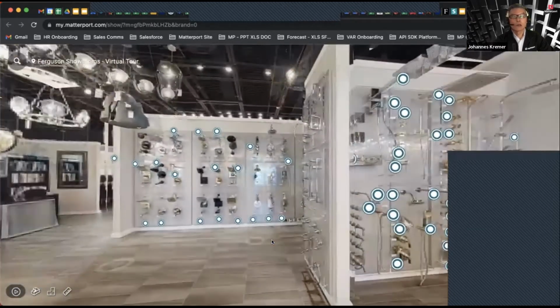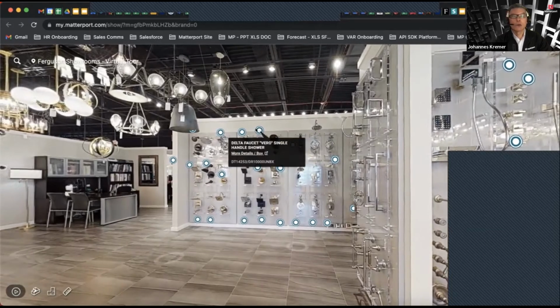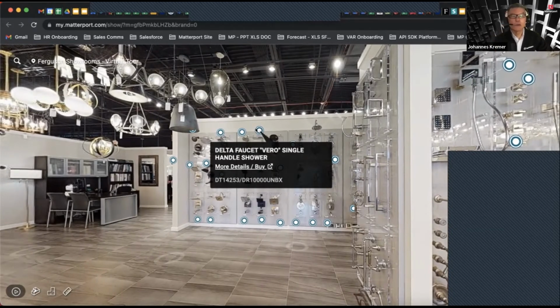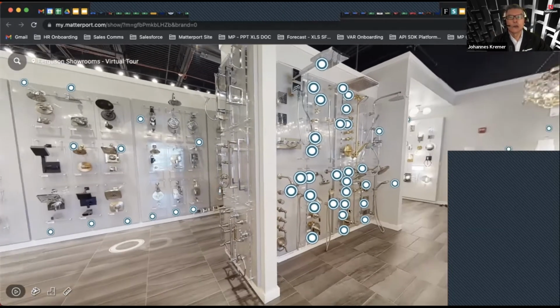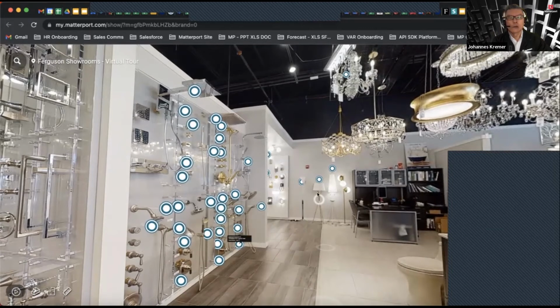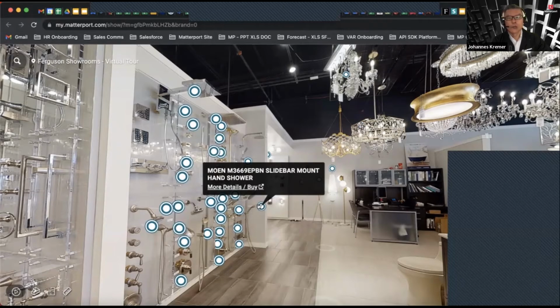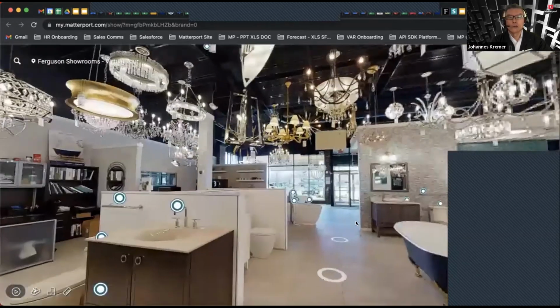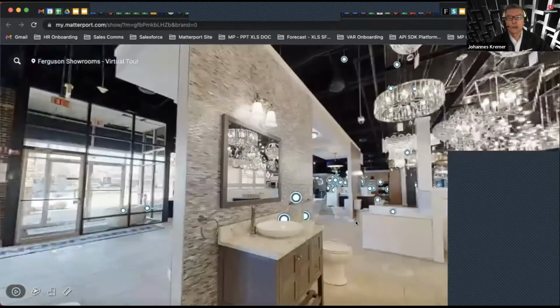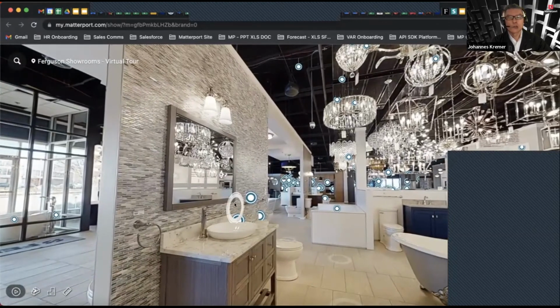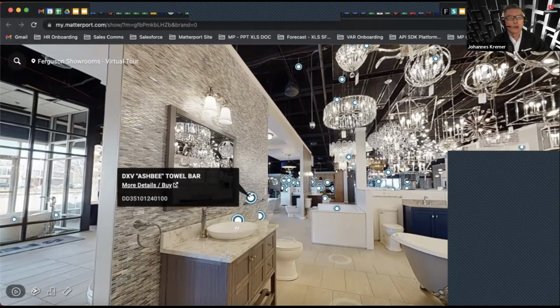I can look at some of the equipment which they have on sale. So here you find, for instance, faucets which are on sale. You can have a look at the information and purchase it as well. So again, any item can be meta tagged. Any item which you have on sale, you can meta tag it and provide that information to the viewer accordingly. Right. So that's another way to showcase equipment. And it doesn't require you to physically be there.